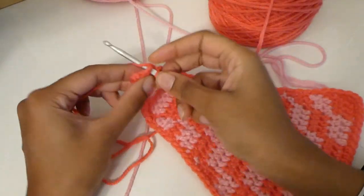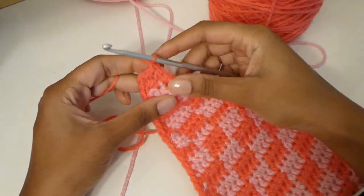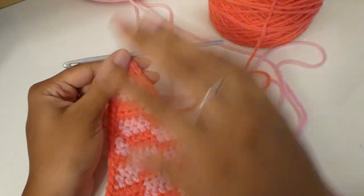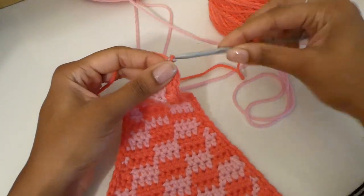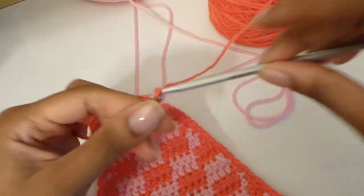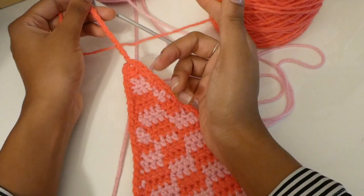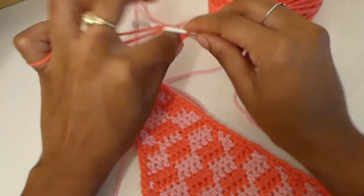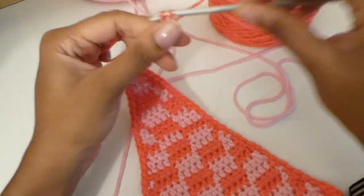We're approaching the top of the triangle. When you get to that topmost stitch, slip stitch. This is what it should look like. Then we're going to chain a strap — I know some people don't like chain straps, but you can always go back and place a single crochet in every stitch to make the strap much thicker. I like to do a chain strap of about 70 chains.